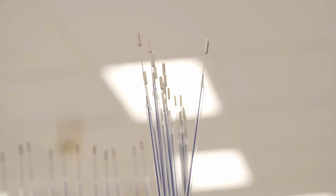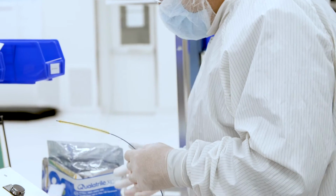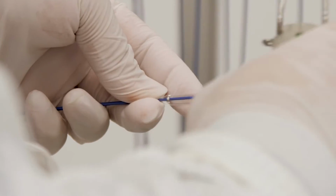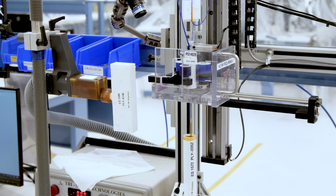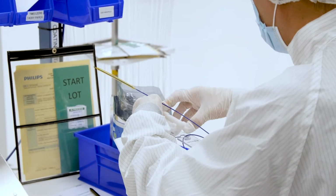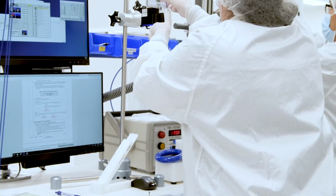The one reason why I love this facility and this location in general is the fact that we are in the epicenter of the medical device industry. Medical devices in Minneapolis has been around since Earl Bakken in the 1950s. We're also home to the headquarters of Medtronic and other global leaders in medical devices. We have within 90 minutes the Mayo Clinic, which is a center of excellence in the medical community and for incubating those next life-saving technologies. The same thing holds true with the University of Minnesota and their commitment to medical devices and the incubation that they see in the medical device community.